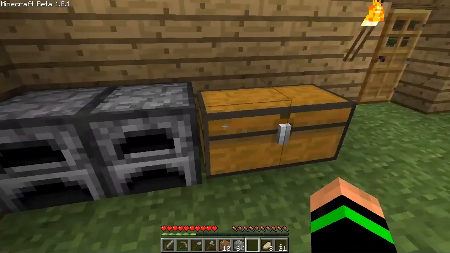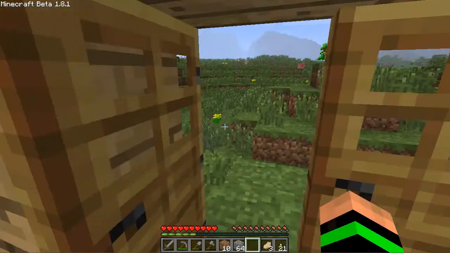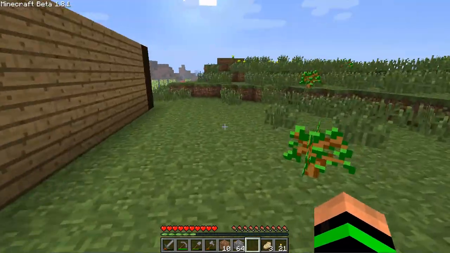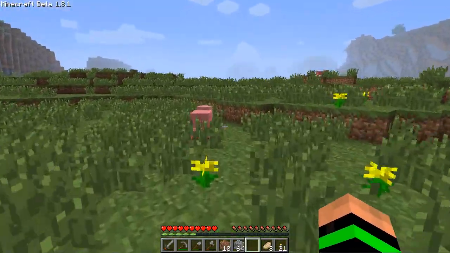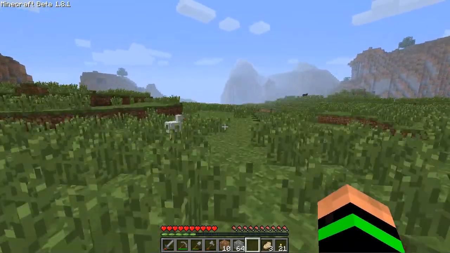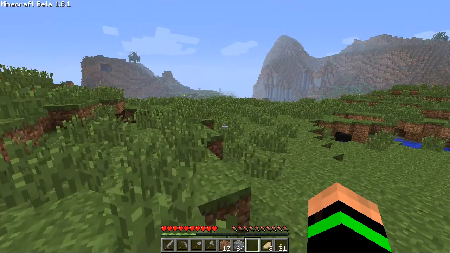Okay, what we're gonna do now is I got a little bit of wood and whatnot, but I never got over to get more sand. I need more sand. So we're gonna run over here. I know there's a desert over here. I'm gonna run over here and get some sand.